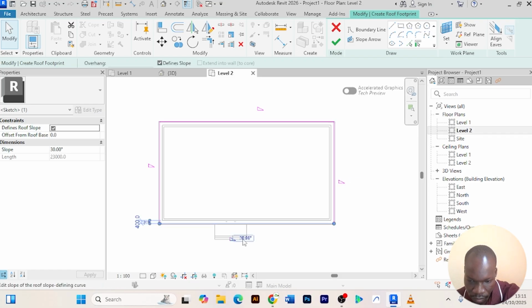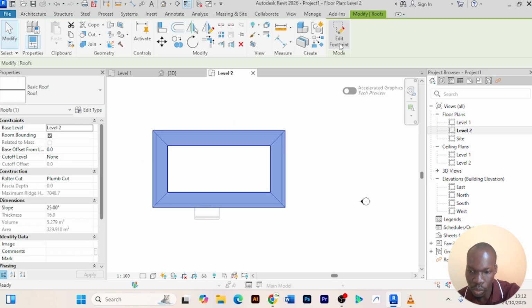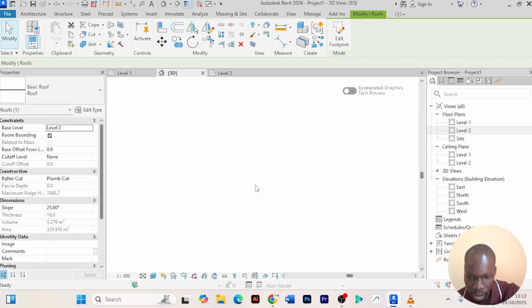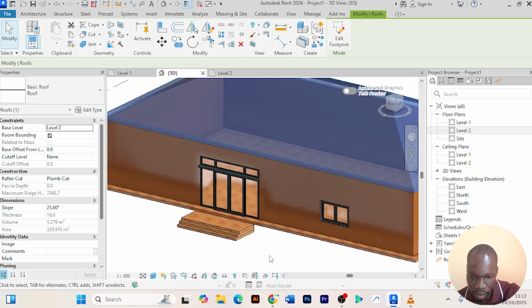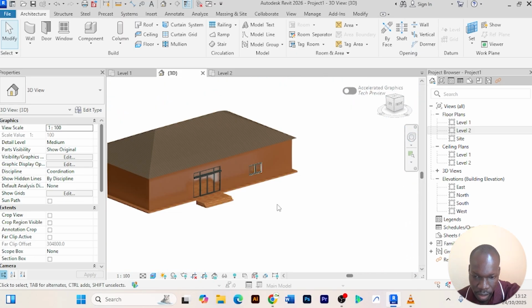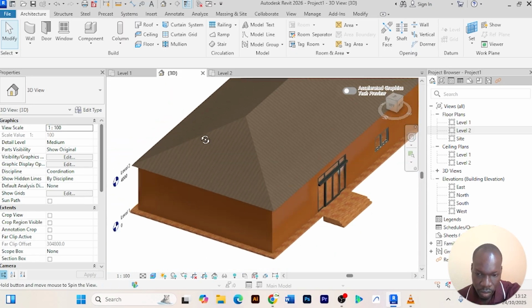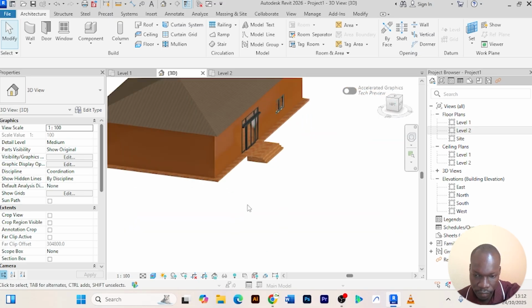This side 25 degrees. This side 25 degrees. This one will basically create a hipped roof. So when you finish the model and we go to our 3D, we shall see a roof like that. See this? It creates a hipped roof like this. So that is how you can also modify a roof.